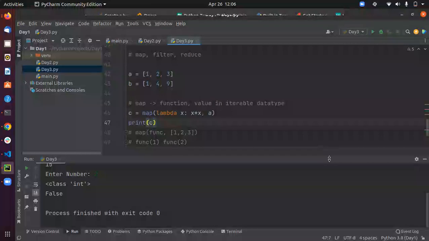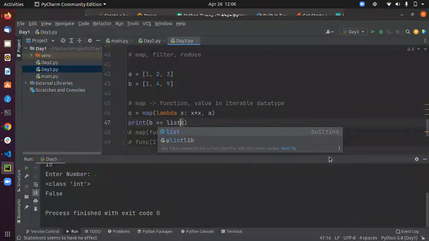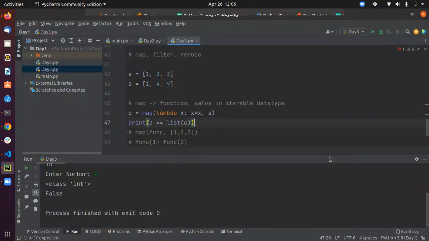Oh, right. List of C. Okay, now it's true.